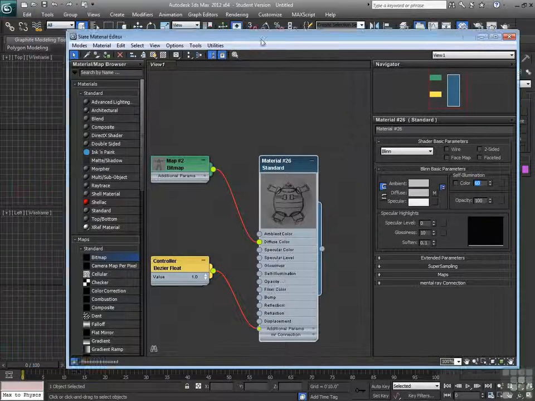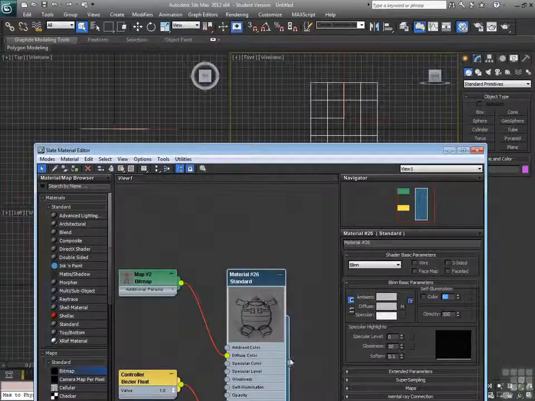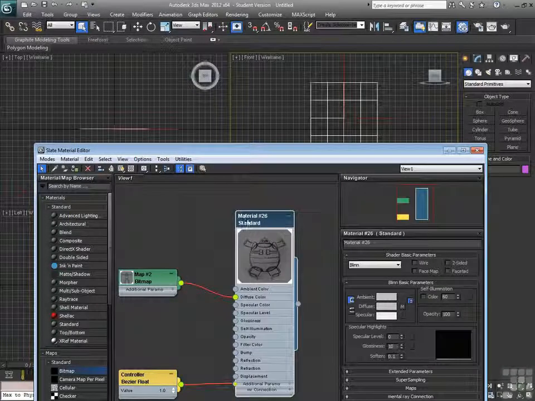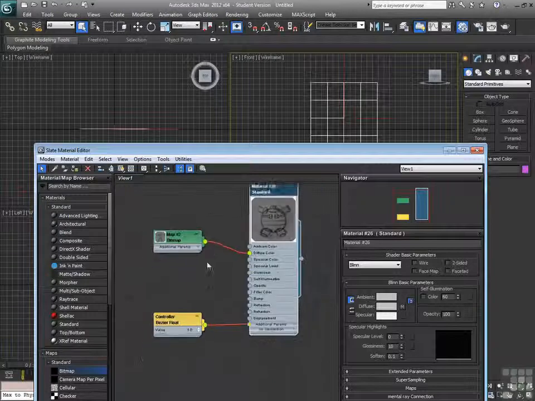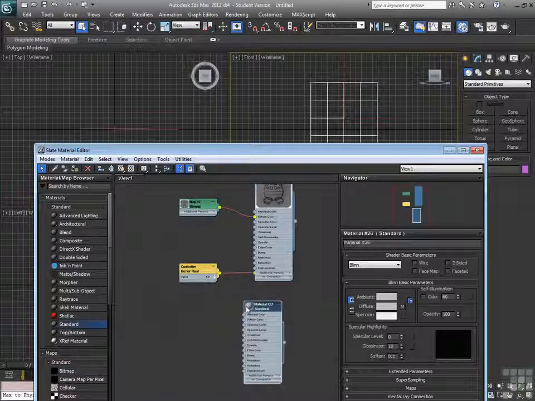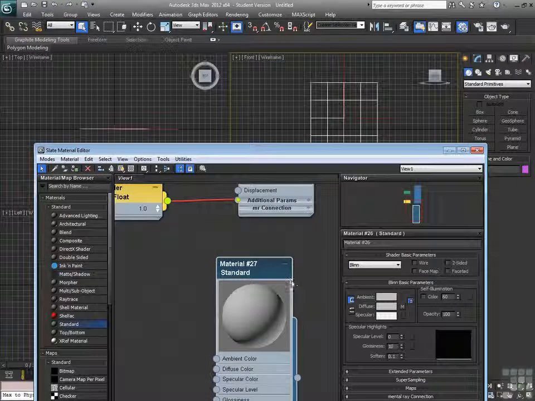So with that object there, I can either drag a connection from the material's output to my object, or with that object selected, I can use the assign selection icon here. That way I have to make sure my object is selected in my viewport, but just by doing that, my material is now on that object. I can also tell that the material is on the object by these highlighted white corners here that are on the material. If I drag a new standard material in here, you'll see, let's double click that icon and zoom in a little bit. There are no corners on this object at all.